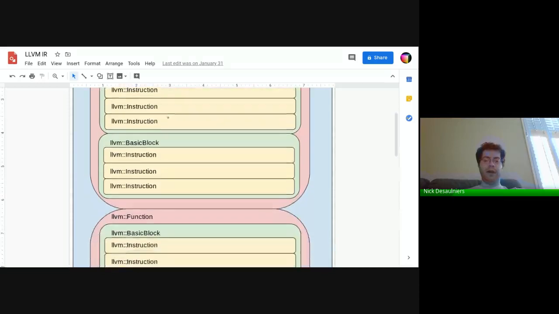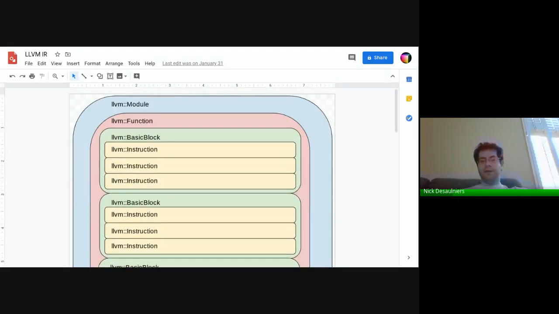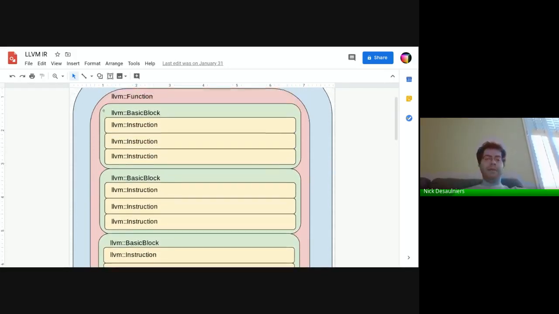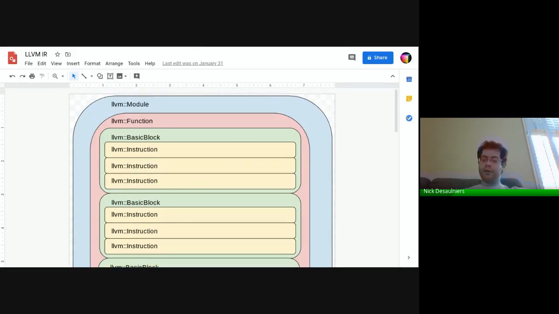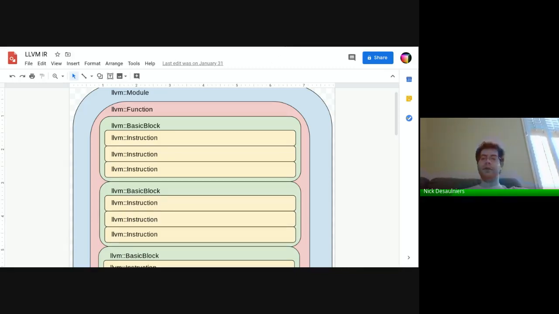From there, a module contains one-to-many functions, right? Just like you would in C. C++ classes actually get boiled down, it's just syntactic sugar and scoping for a bunch of functions, and get broken down into functions. From there, functions contain basic blocks. Basic blocks are basically straight line sequences of statements that get terminated on control flow, like branches, if statements, for loops, any kind of edge in a graph that links these basic blocks together. And then finally a basic block can have one-to-many instructions, right? I'll show you in a little bit what the LLVM IR looks like, but this is very high level, and even in later passes LLVM IR keeps a very similar structure.